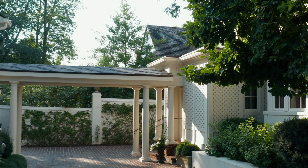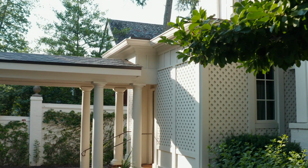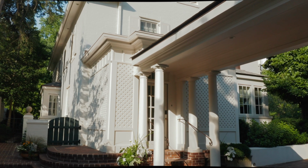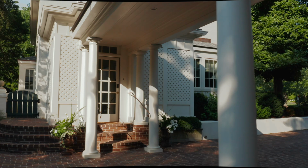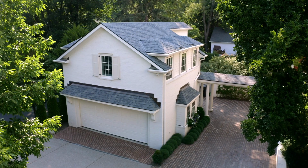One of the most important things is doing the research and the investigation up front to figure out as much as humanly possible about the existing home and the bones that we're going to be dealing with. Having the right team in place is one of the most crucial things to that, because we have to have the people that are willing to go the extra mile to bring in the right professionals with the right knowledge.